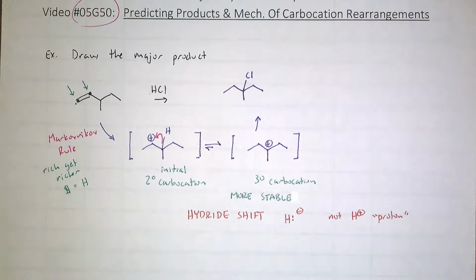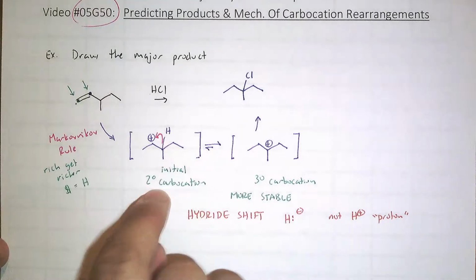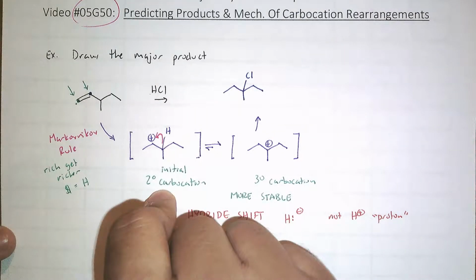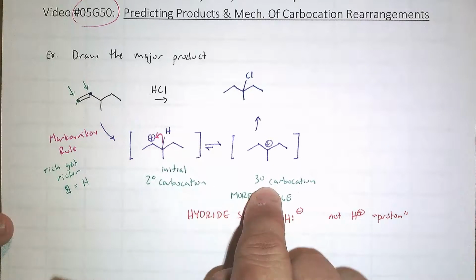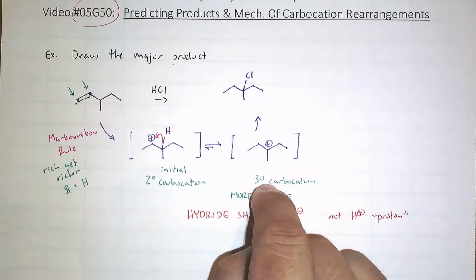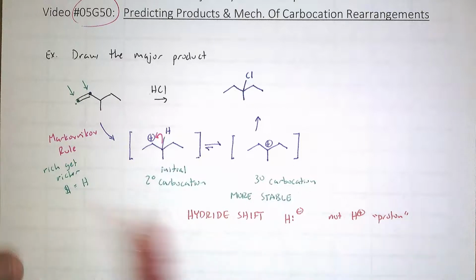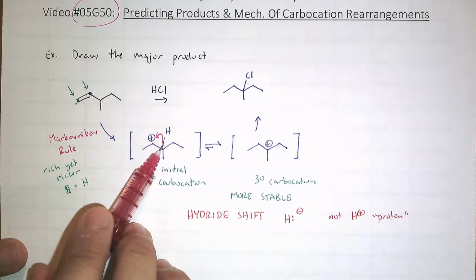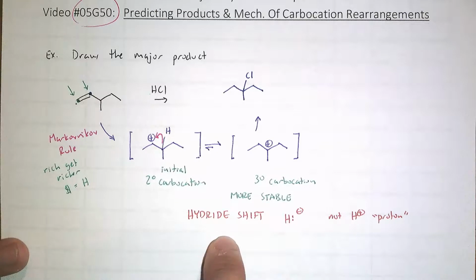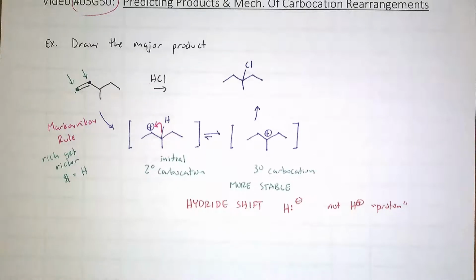The reason why I did a carbocation rearrangement here is that I realized that my initial secondary carbocation can be made more stable by converting it into a tertiary carbocation by just doing one shift, by shifting one thing. And the thing that I shifted was this hydrogen with its electrons, which is technically a hydride. This gets a little bit hairy because I think students are tempted to do, let me just shift all over the place, and let me just keep shifting until I finally get a tertiary carbocation.